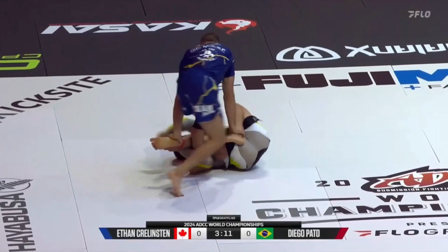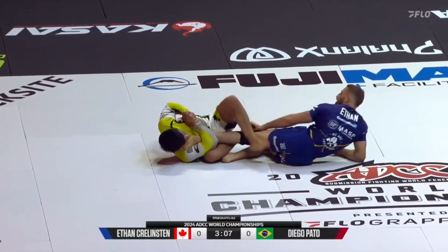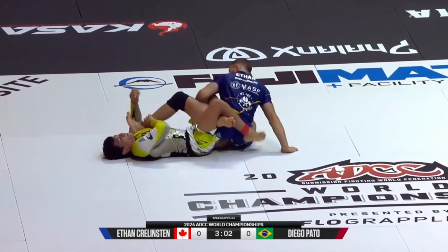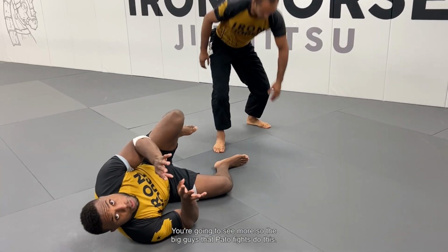Pato on the attack once again, looking for the heel. And lastly, the opponent can try to turn in, but Pato even has answers for that. I think there might have been one attempt from Pato that he really had to address. Pato stays off, trying to get behind that foot. Back in the 50-50.